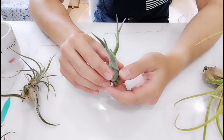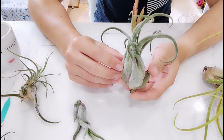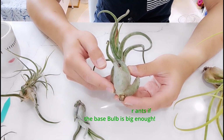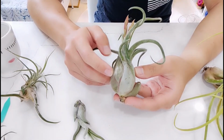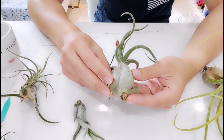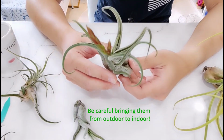One more cool thing about them is that because of how fat the base is, I'll show you with this one. Yeah, so actually in the wild it's also a home for ants. Like a few other bulbous types of air plant, they provide homes right here at the base of the plant. Ants would be making their home there, and it's just pretty fun to think about. But if you grow your plants outside and you want to bring them inside for winter, for example, then you gotta be careful about that.